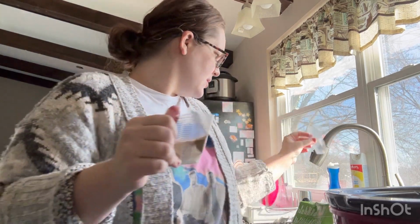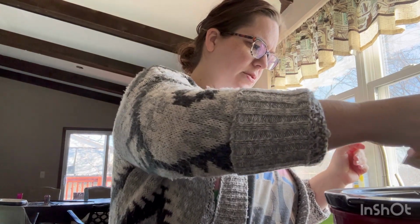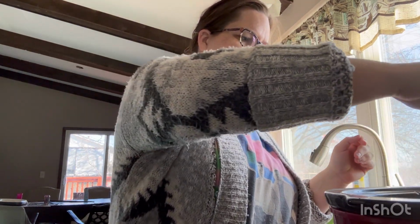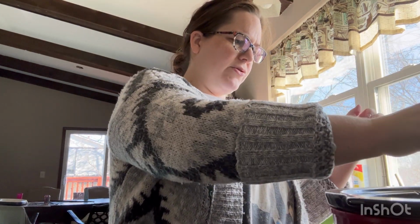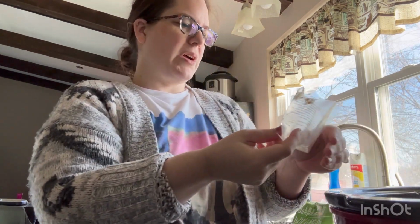Okay. So, we're going to add the seasoning pack to it. And then, basically, that's it. After, of course, we add our tomatoes. Well, yeah, I guess I might as well add everything together, right?